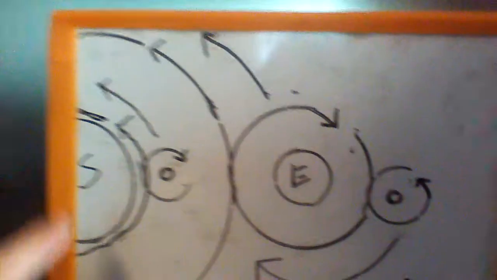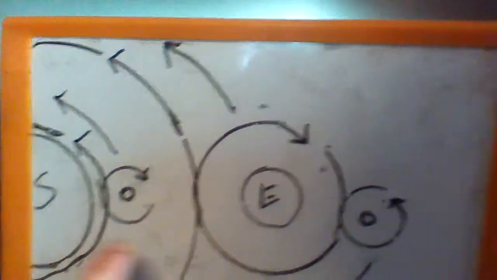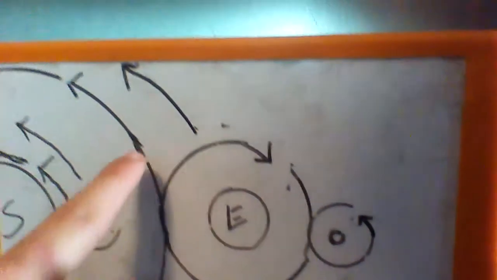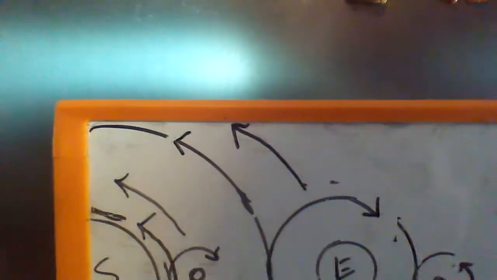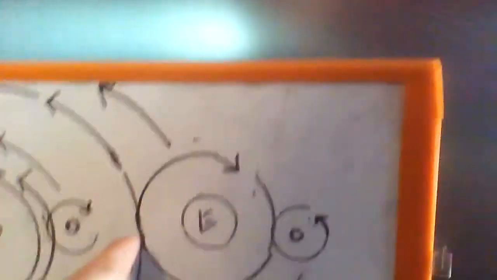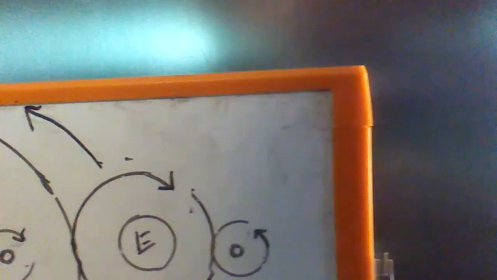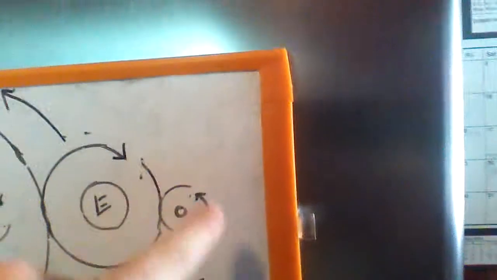But before we get into gravity, let's get into magnetic fields. The sun spins left, therefore its magnetic field is left. So we got the sun right here, magnetic field 1 right here, magnetic field 3 right here, and it's spinning this way. And then you got the magnetic field of Mercury spinning opposite because it rolls with the sun. This works kind of like gears. Then you got the Earth spinning the opposite because it rolls with the sun. And then you got the moon spinning the opposite of the Earth because it rolls with the Earth.